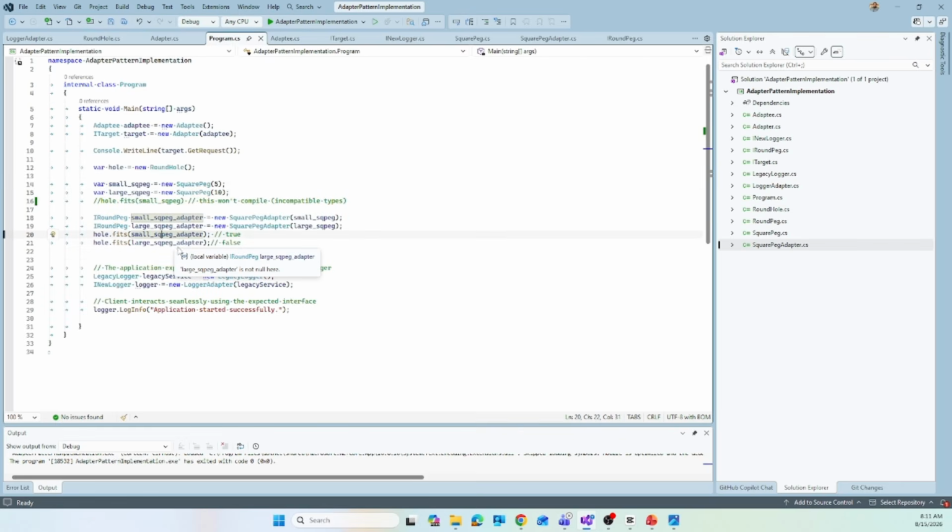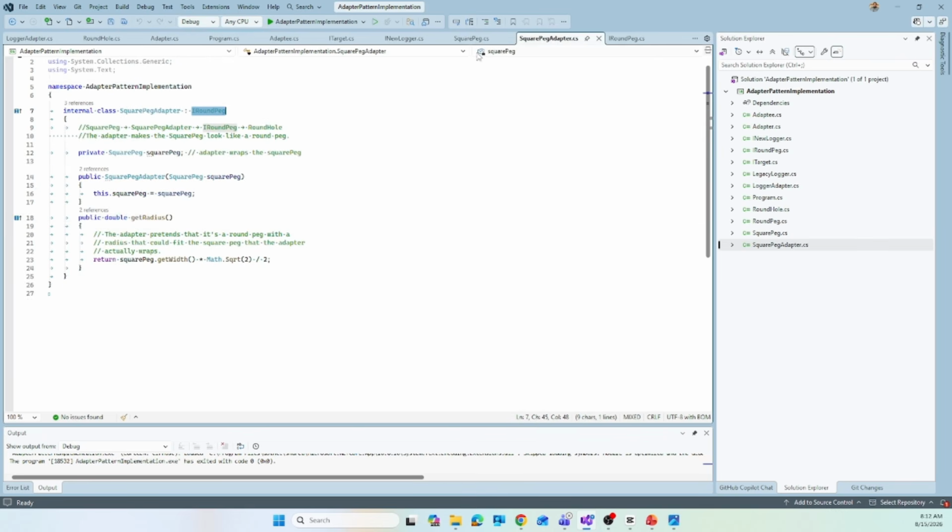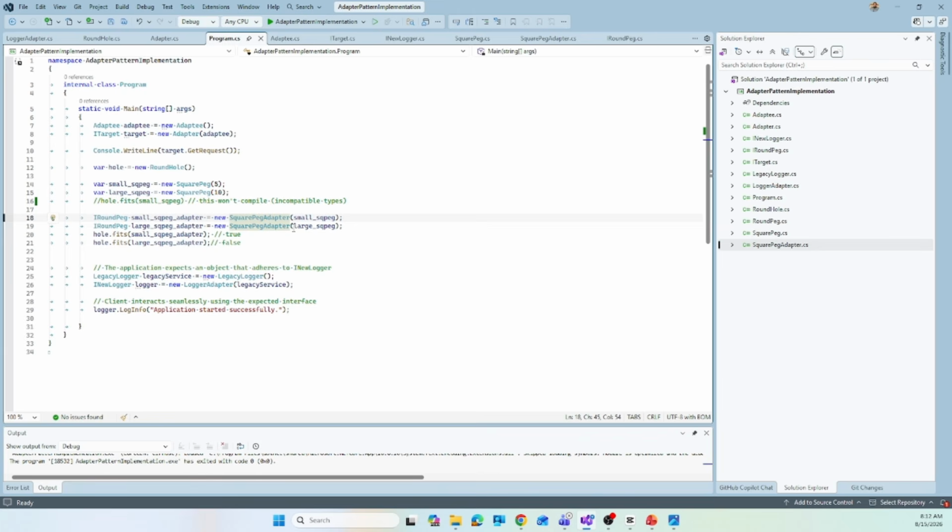and since the square peg adapter is implementing, in fact I will show you, that implementing the IRoundPeg, I can assign the instance of the square peg adapter to the IRoundPeg, and now I can actually pass the square peg to the round hole's fit method to fit into the round hole through the SquarePegAdapter class.